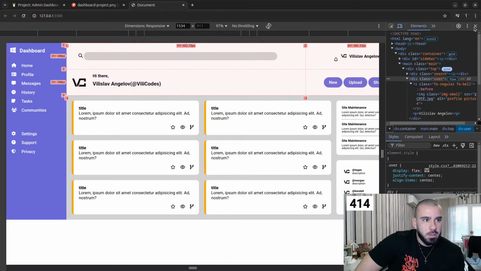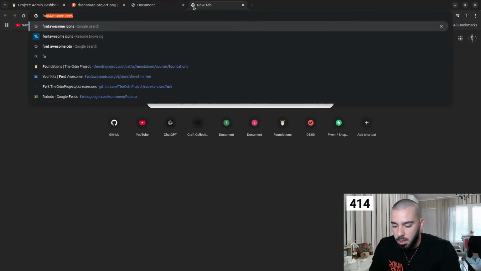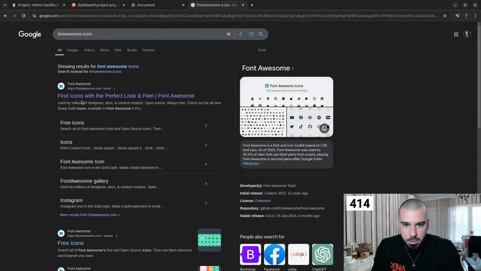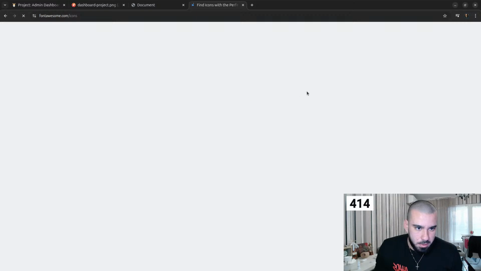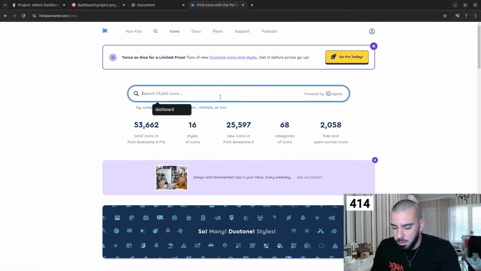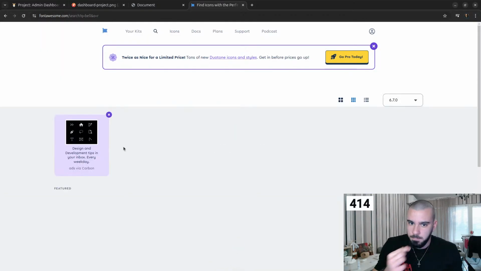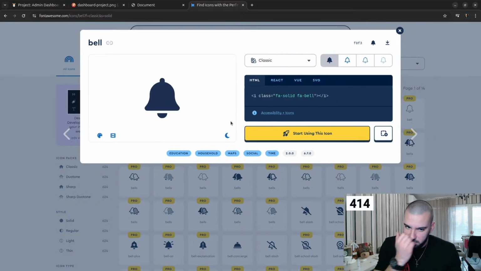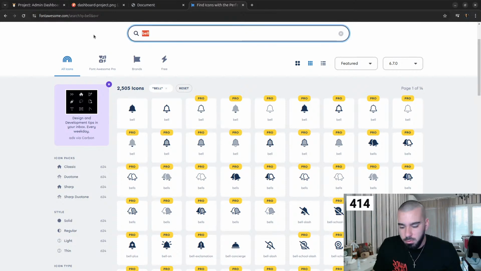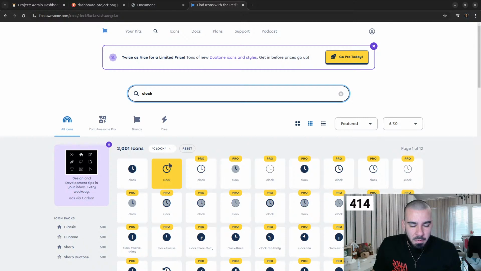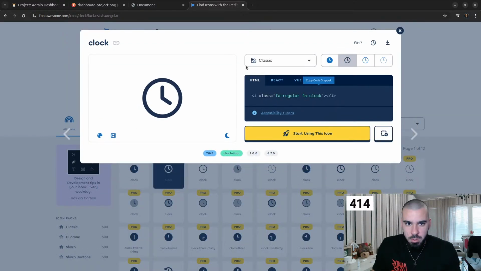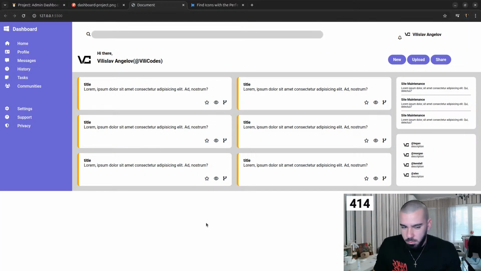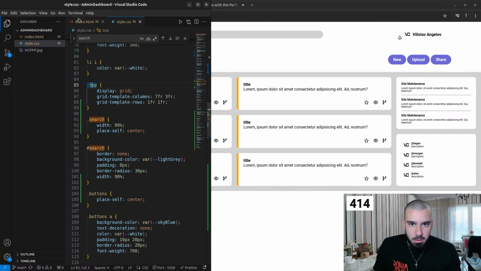I don't know if it's an issue with the icon actually, so let me go ahead to Font Awesome and grab some other icon, just any icon, but bell. Let's try this one, for example, or actually I'm going to try a whole other one, maybe clock, just to see if it's an issue with the icon or something I did.